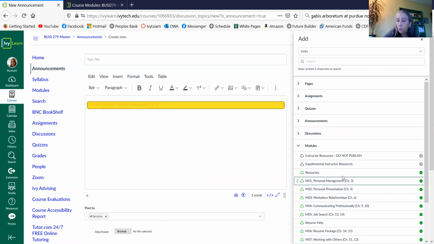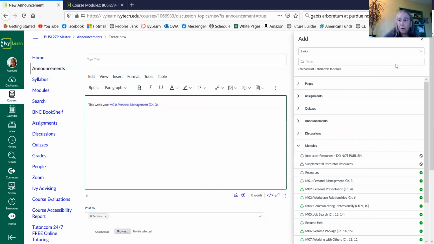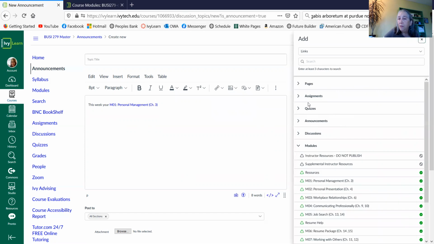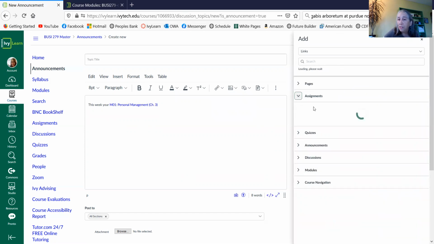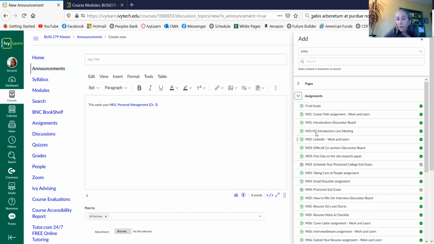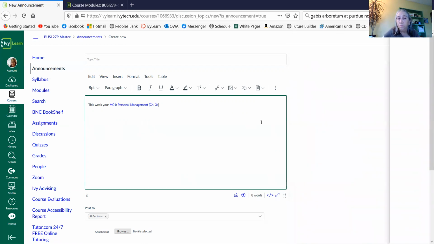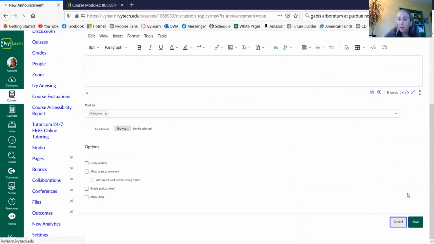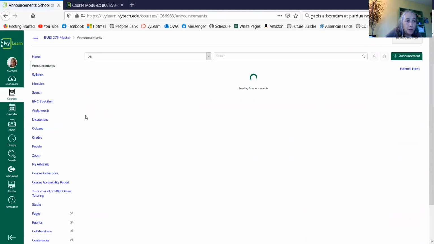This week, your assignments will be in, and then look at there, right there. It's magic. So that way the students, even from an email, can click on the module. Sometimes I link to an assignment if I want to call attention to a specific assignment, or sometimes I'll even refer back to another announcement. Okay. And again, I'm going to cancel this because it is the master course.